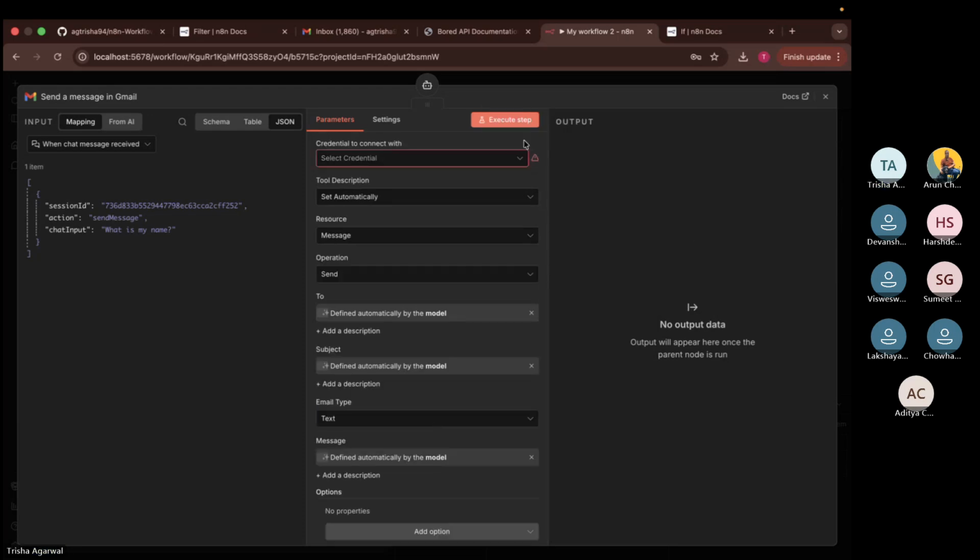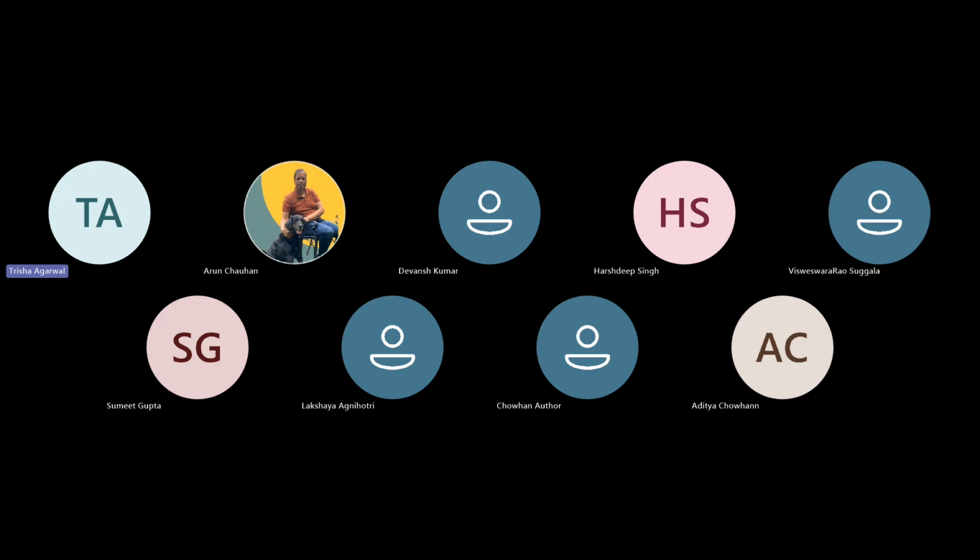Now, let me just enter my credentials. Again, to get your own credentials, you can follow the documentation provided by n8n.